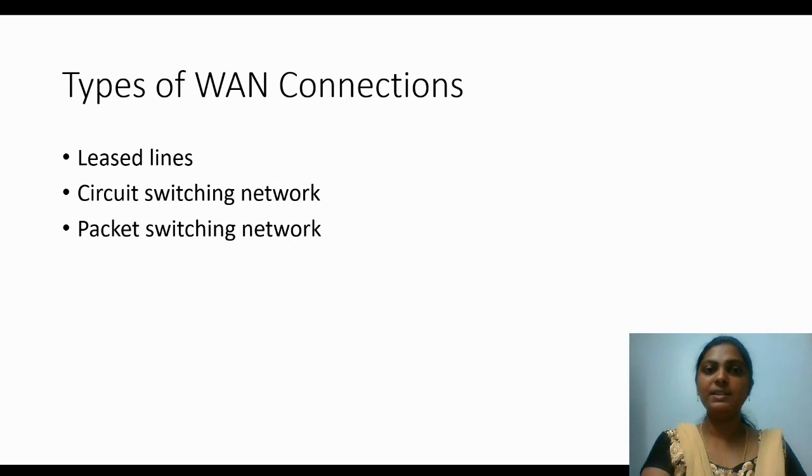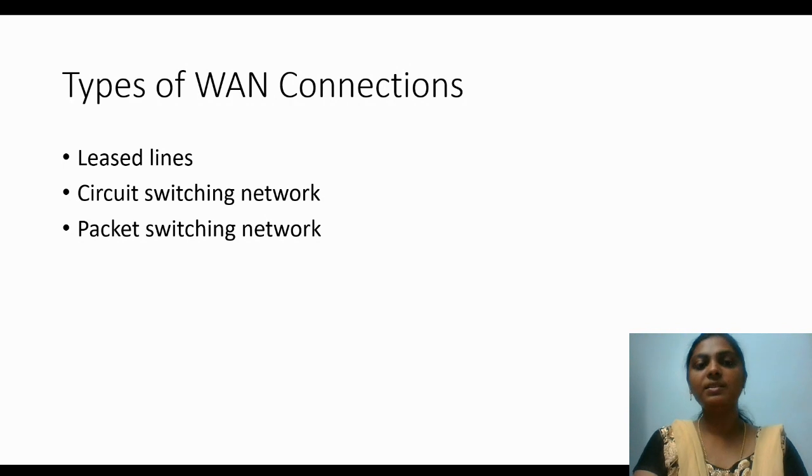As the name tells, the leased lines are provided by the service providers. The transmission lines are leased to the companies by the service providers. For a particular amount of time, these transmission lines will be kept dedicated for a particular organization. This will be utilized if the organization needs a private network, or if it wants to send some confidential information, the leased lines will be helpful. So that's why it is also called the dedicated lines.